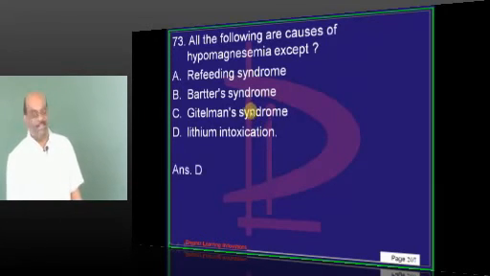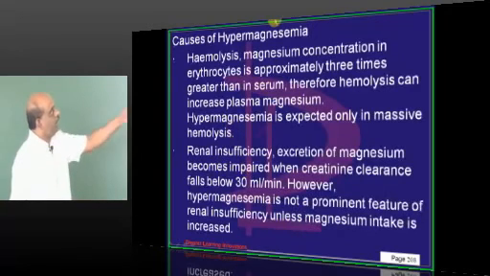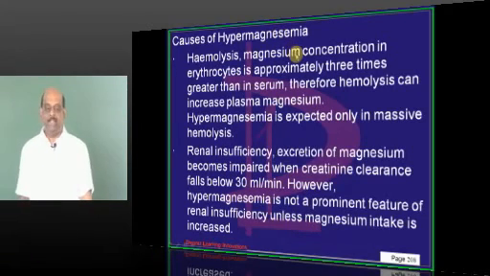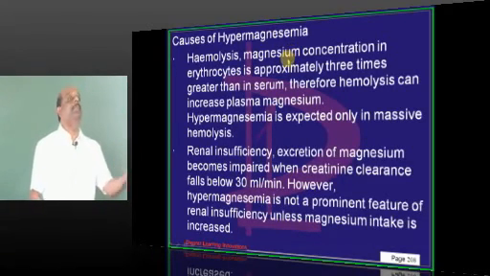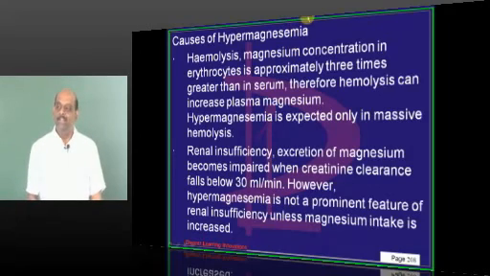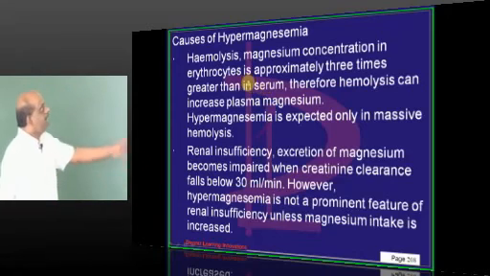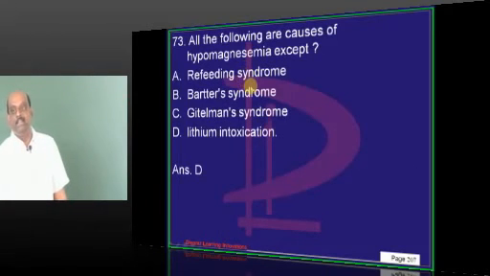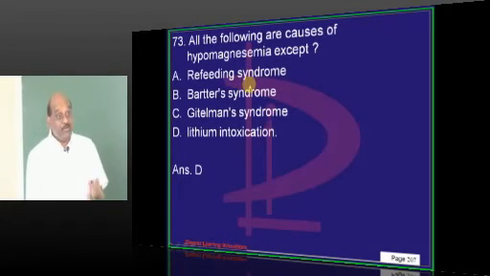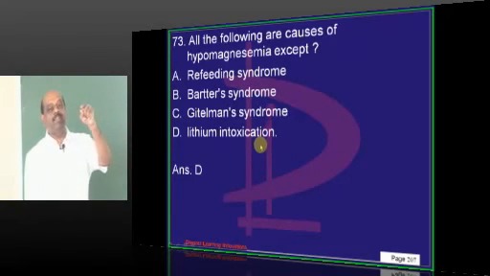Lithium intoxication. Lithium intoxication is known to lead to hypermagnesemia, not hypomagnesemia. You can't help it, the list is very long. Somewhere we can pluck some rare, unknown, unexpected cause and add it. If you answer this question correctly, you carried your brain with common sense and thought: intoxication is something to do with a hyper state, not with a hypo state.